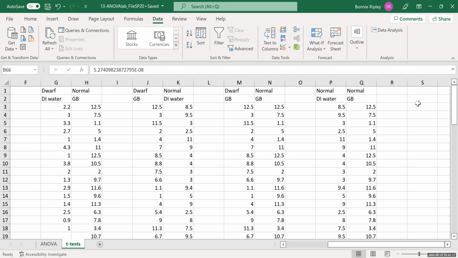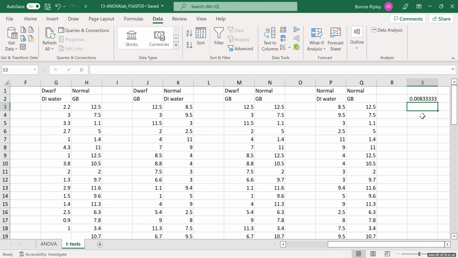We're going to take our alpha level that we started with, 0.05, and we're going to divide it by 6. That's going to give us the alpha level we have to match or go below in order to have a significant result for our follow-up t-test. We have to be more strict on those follow-up t-tests than we are on our initial overall ANOVA.